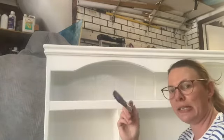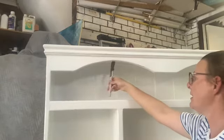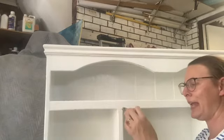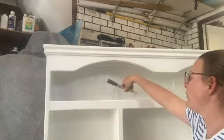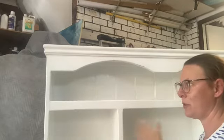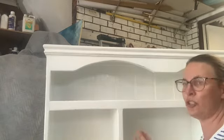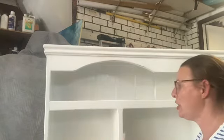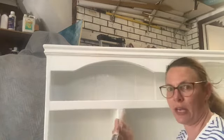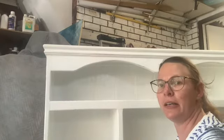On another note, I'm using a sleek brush that I've cut down because this section here was getting a bit difficult to paint. The sleek brushes have that green paint on the end, and if you scratch that against your paint — because it's white — I was getting the green paint scraping onto my white. So I had to sand down a couple of spaces just to get rid of it. I've cut it down so it fits easier and I don't get the green paint scratching my white paint. Catch you guys later.